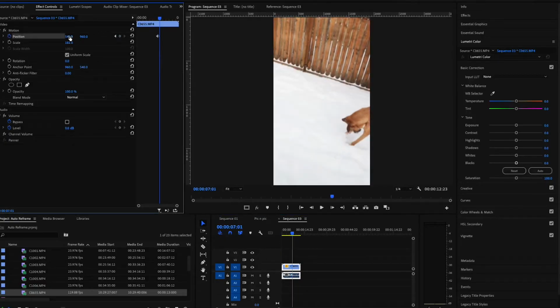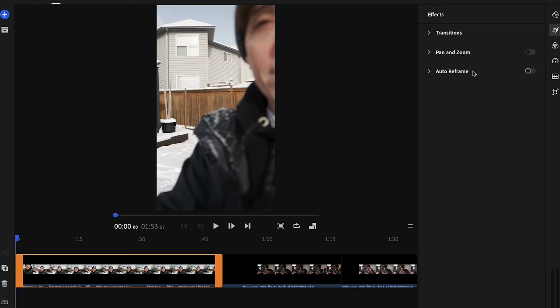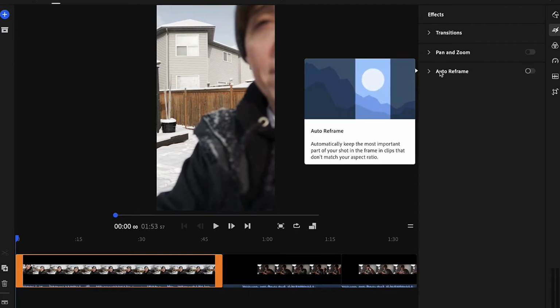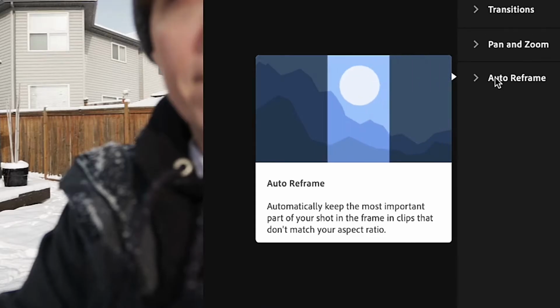But in the past, before discovering this, it would have saved me just a ton of time, because historically, taking footage from one orientation and making it work in another without it looking like absolute crap has been really tedious. That is, until I accidentally stumbled upon the auto reframe feature in Adobe Premiere Rush while I was getting ready for my editing workshop this week.